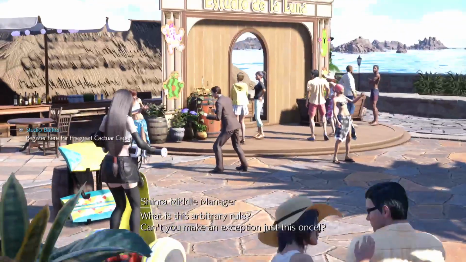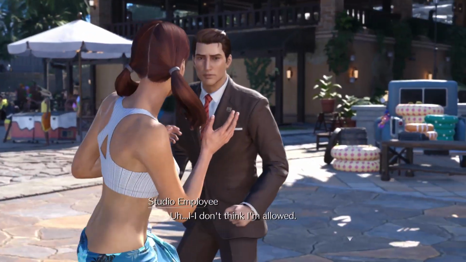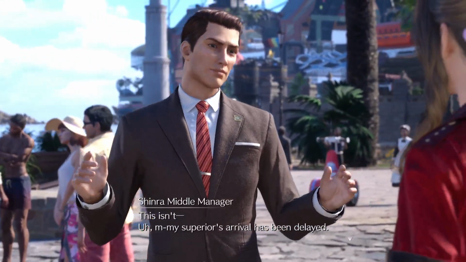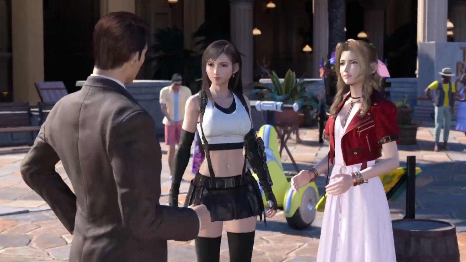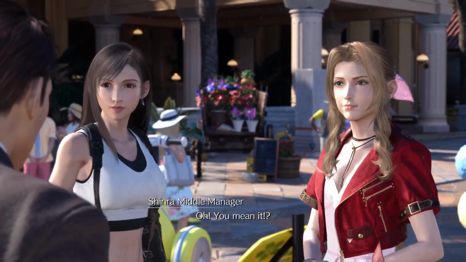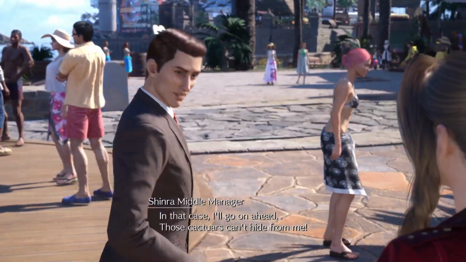There's this. What is this arbitrary rule? Can't you make an exception just this once? Oh, or you... You could be my partner. Would that be okay? I don't think I'm allowed. Oh, hi. How can I help you? My superior's arrival has been delayed, so I thought it prudent to survey the area. That's nice. If you're looking for a partner, why don't we team up? You mean it? I sure do. Oh, you're a lifesaver. Such a white knight. In that case, I'll go on ahead. Those cactuars can't hide from me.